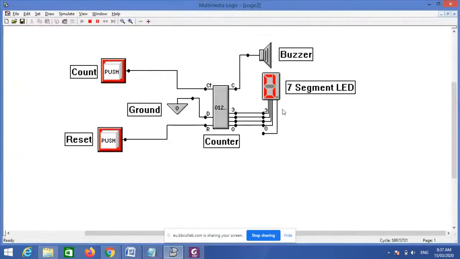Let us see here. See, it's starting from 0. When I click on count, see 1, 2, 3. When I click on reset, it will reset to 0 again. Okay, so I'm counting. How long can I count? You see 3, 4, 5, 6, 7, 8, 9, A, B, C, D, E. After E, F. After F, 0. 0 means there is an overflow. Notice the buzzer, you will get a beep sound. Did you get the beep sound? I think you have not observed. See it again.